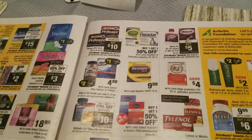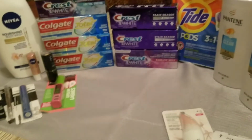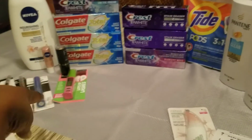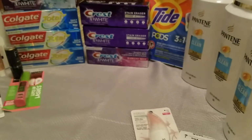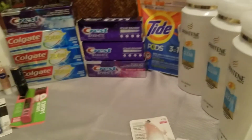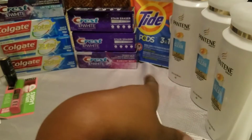Okay, so if I tap my screen, it clears that right up. That's beautiful. So those are pretty much the ones that I went in looking to do, so I wouldn't overspend or overdo. So once I figured out exactly what I was gonna do, I wrote down everything on my notepad, and I went through my digital coupons for CVS. Once I go through my digital coupons, I'm just pretty much clipping anything that I see that says Nivea, CoverGirl, Maybelline, Colgate, Crest, Tide, Pantene, anything that relates to. So if I see something like $4 off $14 on any shampoo and conditioner or hair product, I'm clipping it because it's a possibility that it will come off with what I'm currently doing.